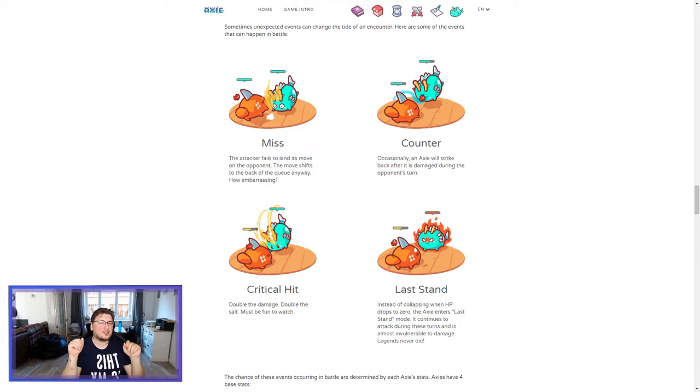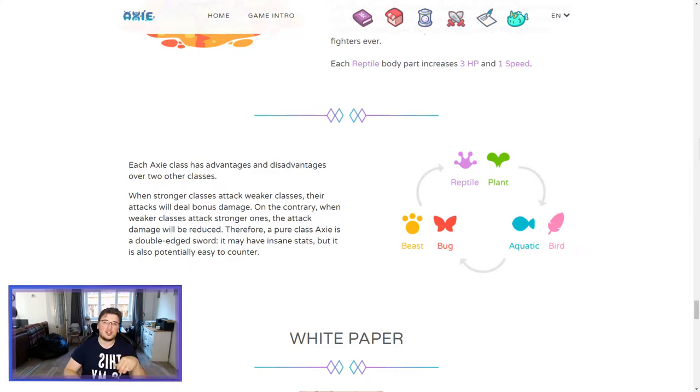Also, not forgetting to mention that during the battles, there are class advantages and disadvantages. So Reptile and Plant are stronger against Aquatic and Bird. Aquatic and Bird are stronger versus Beast and Bug. And it goes in that sort of cycle. Same way in Pokemon, you've got the Electric type, Water type, and they're better or worse against each other. Similar sort of thing. Means team composition and position is really key in this battle.